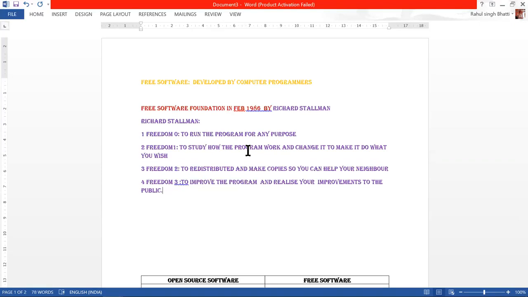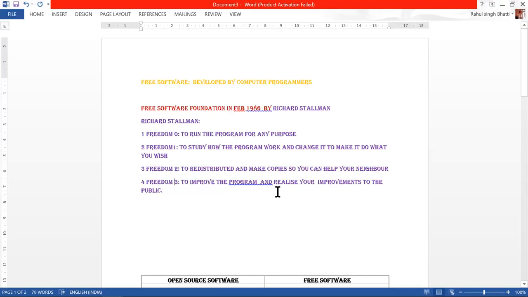If someone is working on any project, then according to their project requirement, he, she or they can improve or make changes. Okay, then freedom 2 says to redistribute and make copies, so you can help your neighbor. Means you can redistribute this program and you can make the copy to help your neighbors.